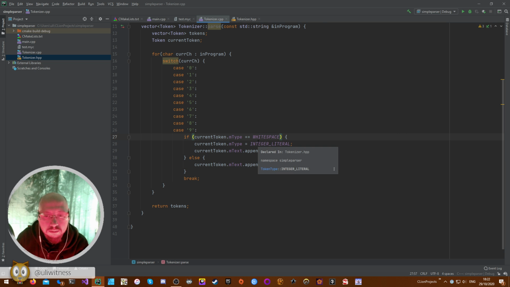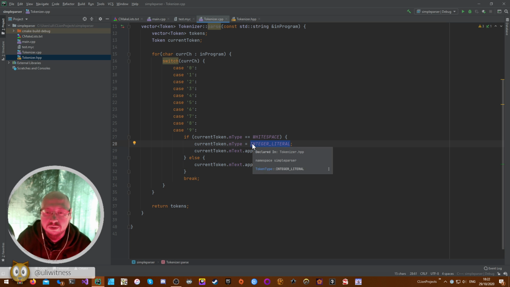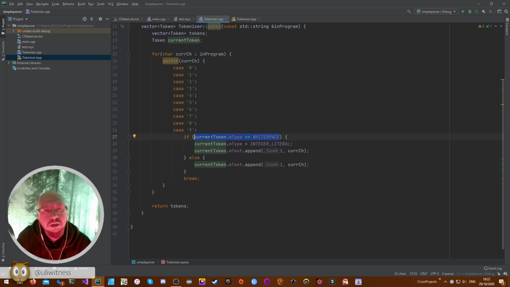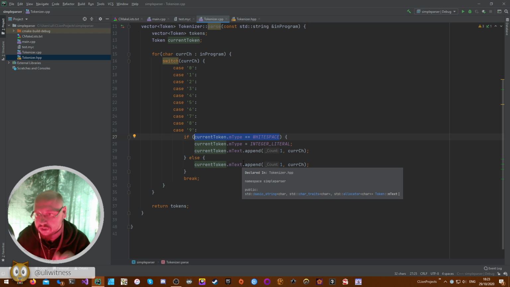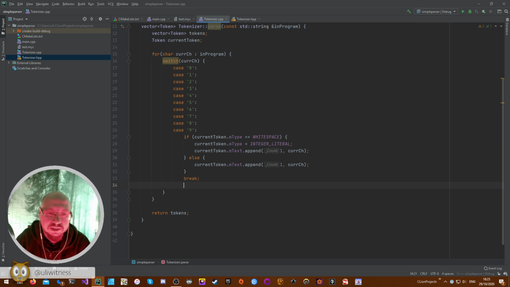Okay, so all we do is if it's white space and it's one of those numbers, then we start an integer literal token and append that character. Otherwise, we just append that character because whatever else it is, it might be happy. There is one more case we have to cover here. Or no, wait, there isn't. Yeah, right. So if it's an identifier, for instance, that can continue with numbers, but it can never start with. The parser is why that rule exists there.